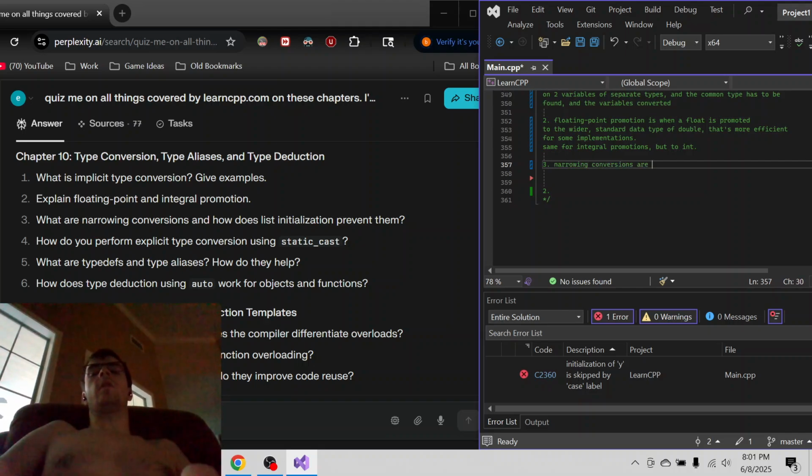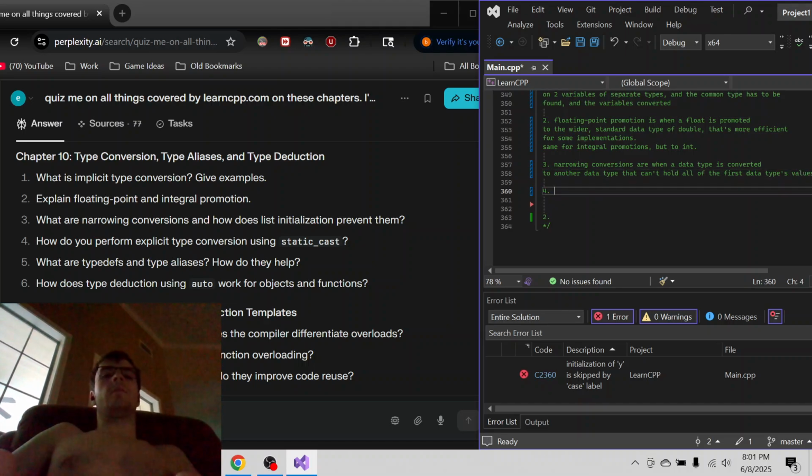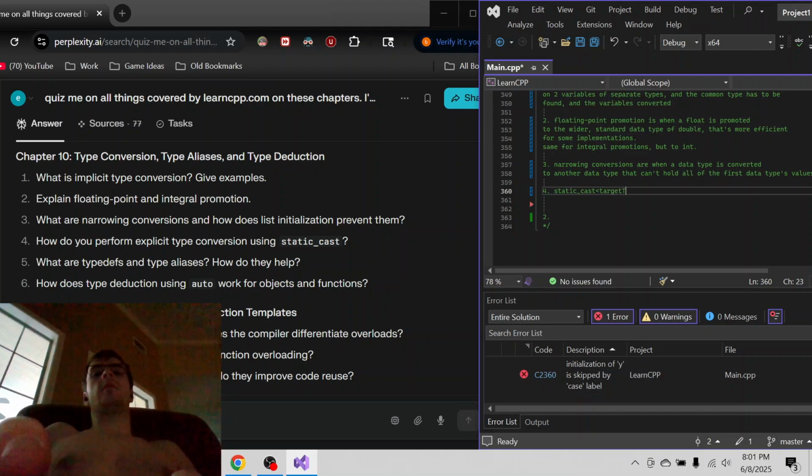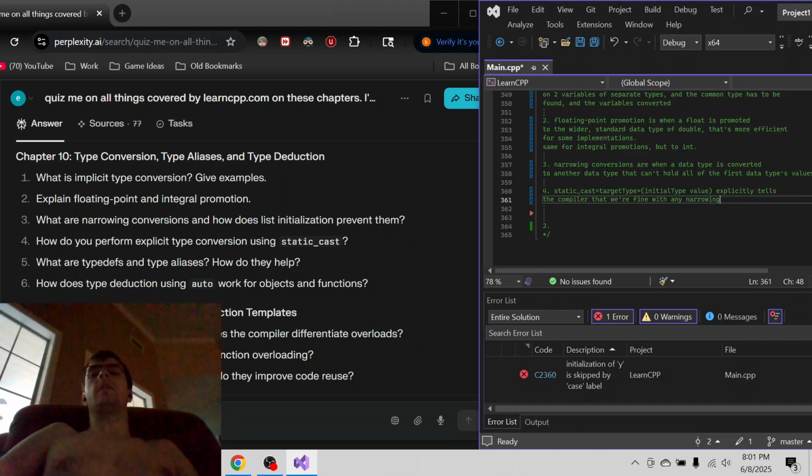Narrowing conversions are when a data type is converted to another data type that can't hold all of the first data type's values. Static cast, target type, initial type value, explicitly tells the compiler that we're fine with the consequences, or well, with any narrowing conversions.